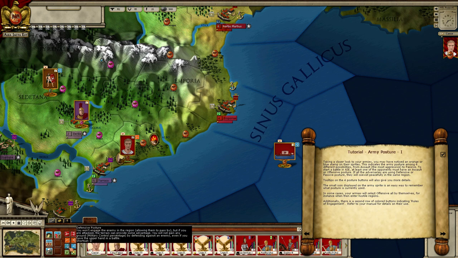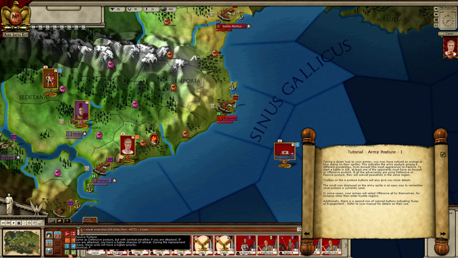Then we have the defensive posture. So you won't engage anyone, but you will defend yourself, and you could actually use the terrain to your advantage. But you will not gain any ground military percentage by defending against an enemy if you have the upper hand in the battle. And then the passive, so basically it has penalties if you're attacked. If you're attacked, you have a higher chance of retreat during the replacement phase.